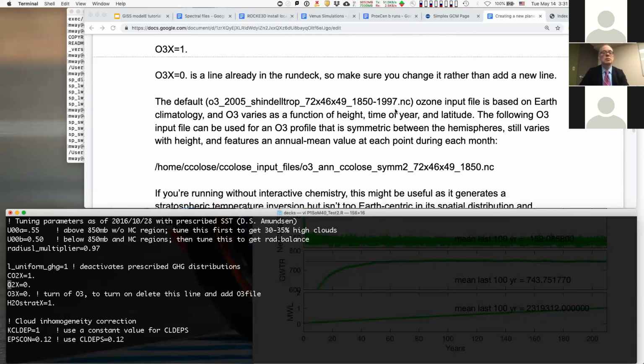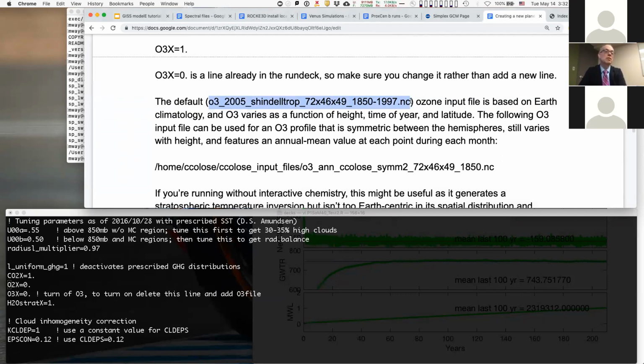Regarding ozone, I don't think this has changed in Planet 1.0, but if you use ozone, there are some issues with it. As you can see, there's a default ozone input file. If you use O3x equal to 1, so you want the default amounts of ozone, you then have to have an O3 file as an input file, a CDF file.